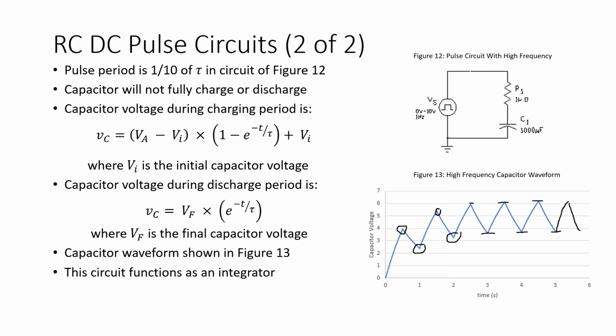And notice that if we look at the waveform that we see across the capacitor, this waveform goes above and below 5 volts. So this circuit would be used to obtain the average of a changing voltage, or what we call an integrator. And we'll look at this circuit as we progress in subsequent classes, in particular ELN 131 and ELN 132.